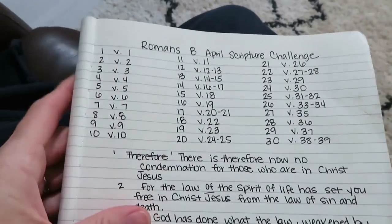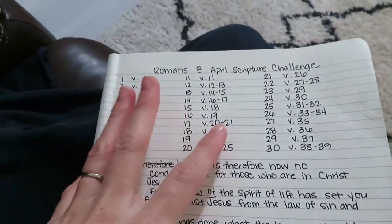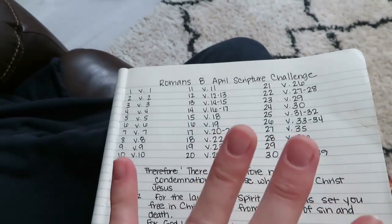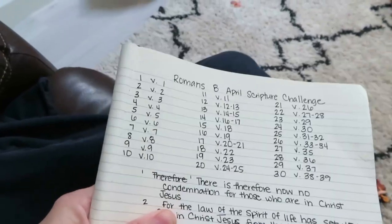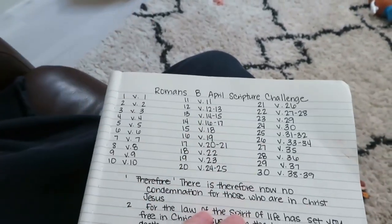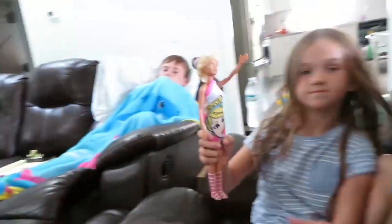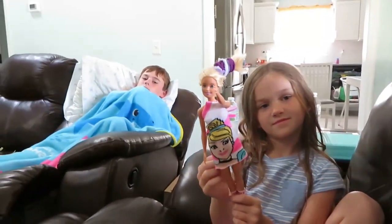And so I highly encourage you guys, if you're not in the scriptures, to get in there and just saturate your mind and your life with scripture right now, because it will take the focus off of what it does not need to be on and put it where it needs to be. So I like to write my scriptures down, and then we repeat it over and over and over. Guys, do we repeat it a lot? Like, we repeat it so much that you have to memorize it, right? Yeah.